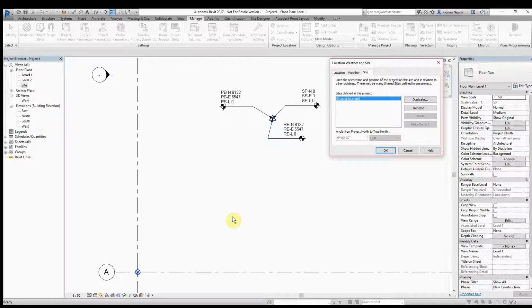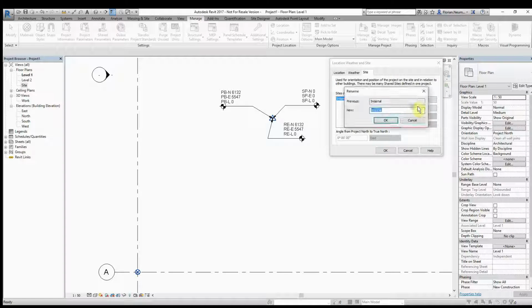And we have just seen something very interesting, because the project base point refers back to the survey point. So even if I have said that this is relative to my project base point, when I click my project base point, the internal coordinates of the project base point still refer back to the survey point. Even my spot annotation was displaying 0, 0 here, so it did not consider the relative one. Good.